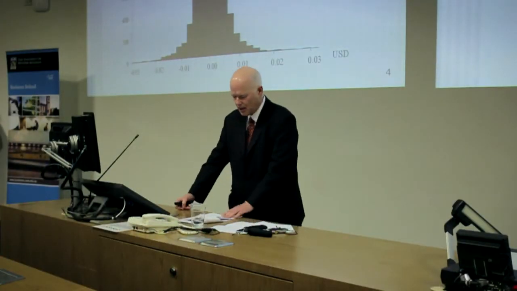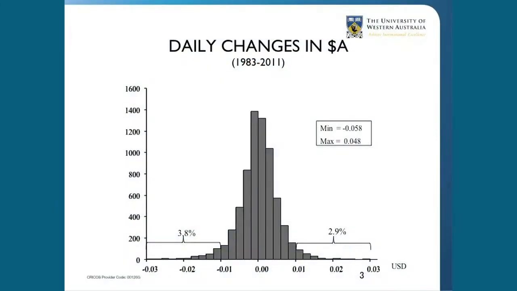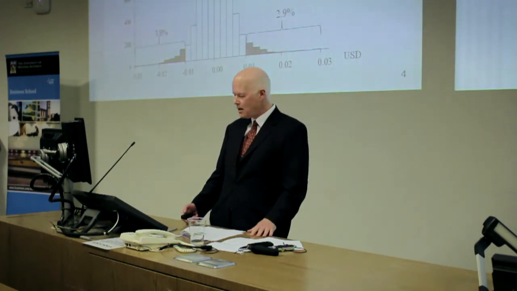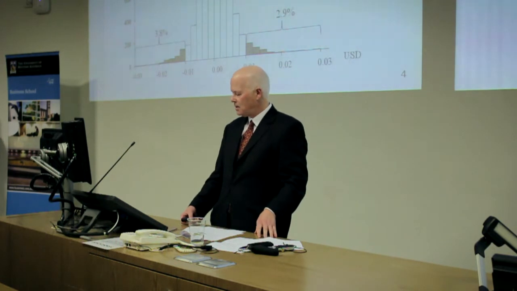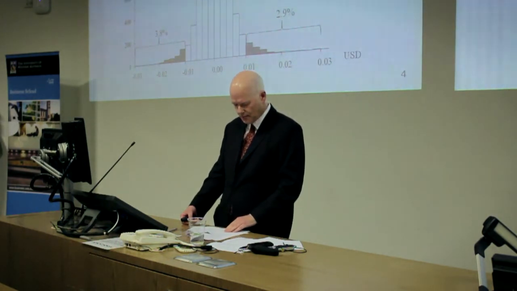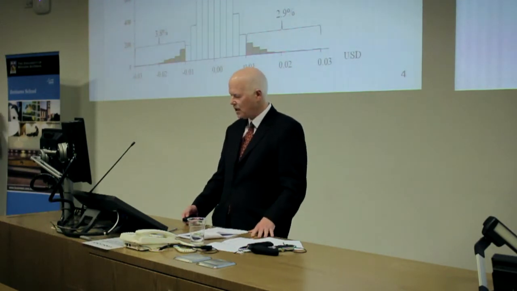This picture shows us another way of looking at volatility of the dollar. This is a plot of changes in the dollar over a day-to-day basis. And if we look at the left-hand tail of this plot, we'll see that in almost 4% of the cases, 4% of the days, the dollar falls by 1 cent or more. So there's 4% probability of a 1 cent drop in the dollar in a day. That's huge if we think about annualising, converting from a daily change to an annual change. And similarly, at the other side of the distribution, there's about a 3% probability of the dollar appreciating by 3% in a day also.